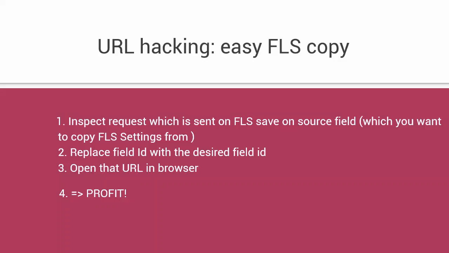But for example, if you inspect the request which is sent when you save field level security on the source field, then you can copy that link, replace the field ID with the desired field ID, put it into the browser and hit enter, and the field level security will be stamped on the desired field. So if you have several fields, you can save time by using this technique.